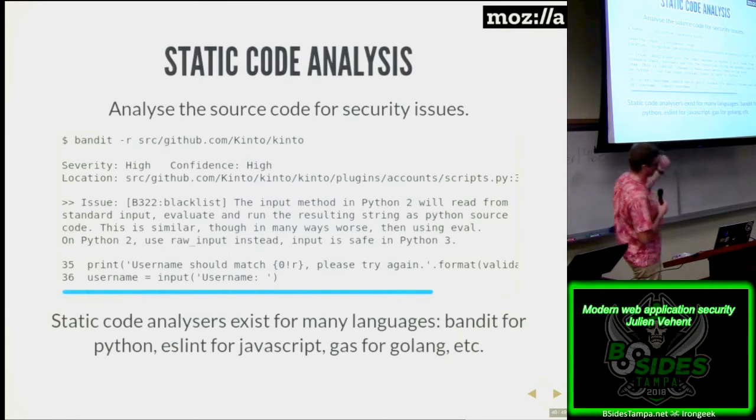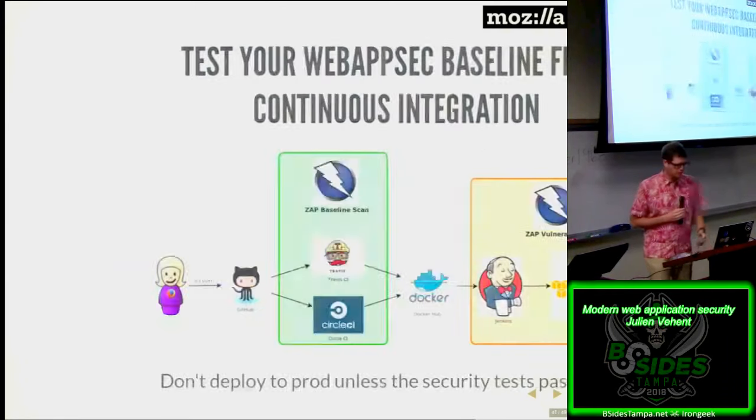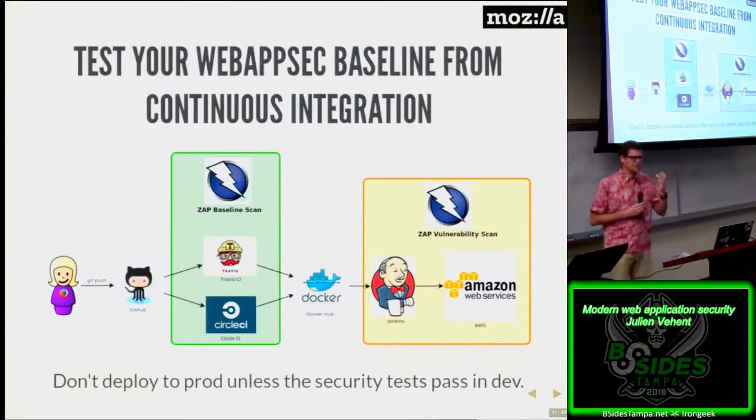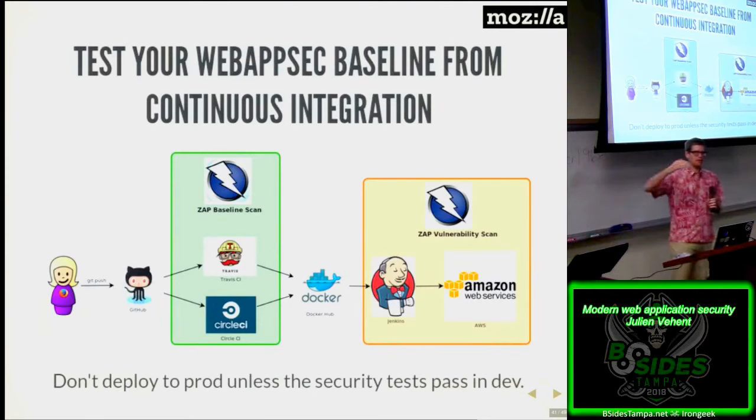So I mentioned DevOps. We didn't talk a lot about DevOps, but we do a lot of integration of our tests in continuous integration. What we don't want is to have to go scan production apps that have been deployed a month ago in order to find issues.